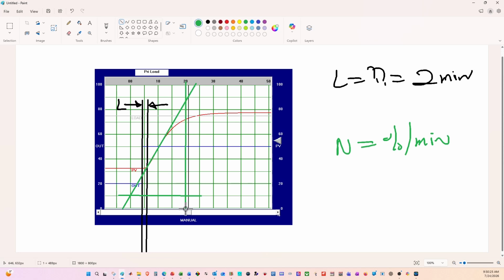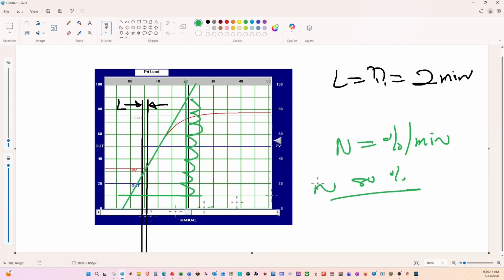Okay. So what I need to do is get the percentage change of the triangle. This looks like 10, 20, 30, 40, 50, 60, 70. That's 80%. So there's going to be an 80% change in how many minutes? Let's have a look. 5, 10, 15. That looks like 20 minutes. Now, today, everything has worked out perfectly, but it could have been 83% over 23 minutes. That would be it. So we're going to use those values to calculate what we are going to get for the PID values.